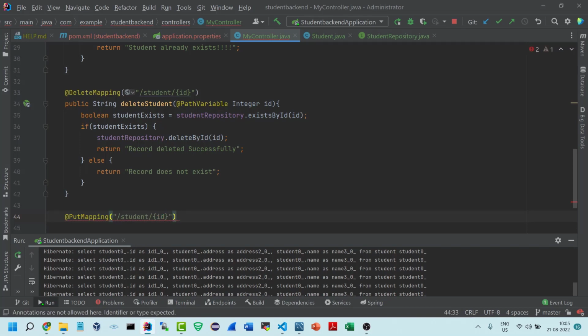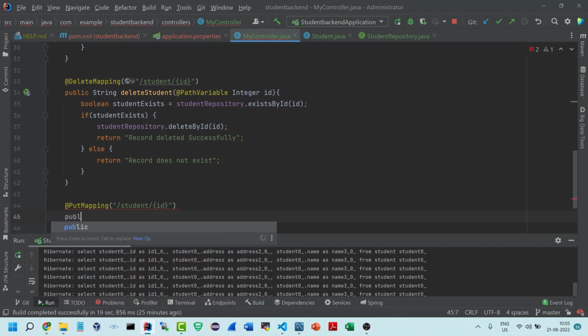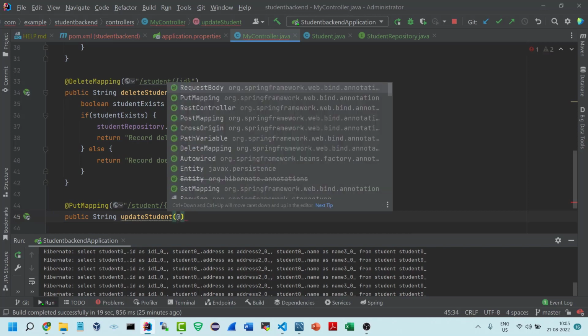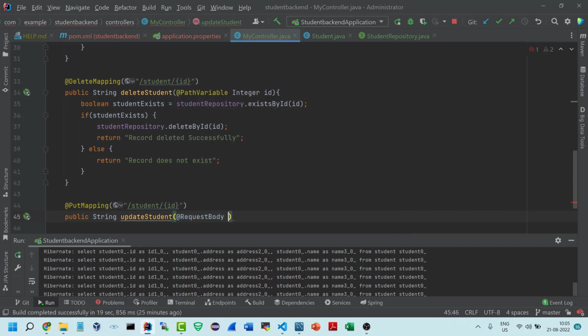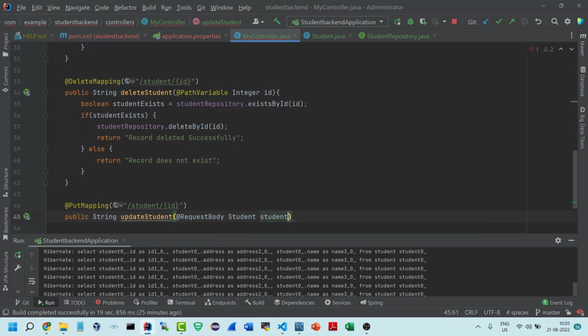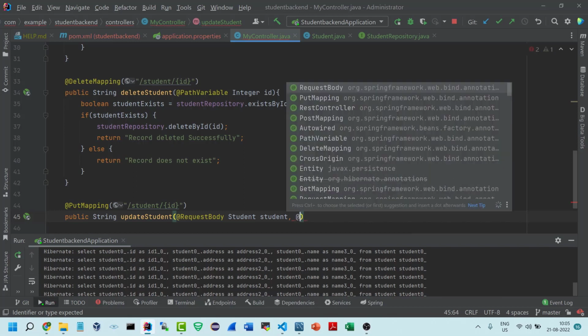And I will be writing a code, that is public String updateStudent. The method name could be anything, and I'm going to have that request body. That request body would be of Student student, comma, I will be getting that path variable, so that I can fetch the record from the backend.